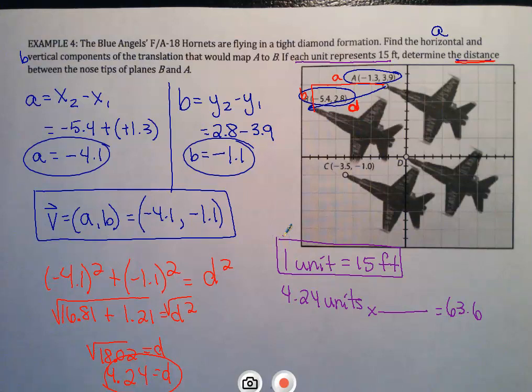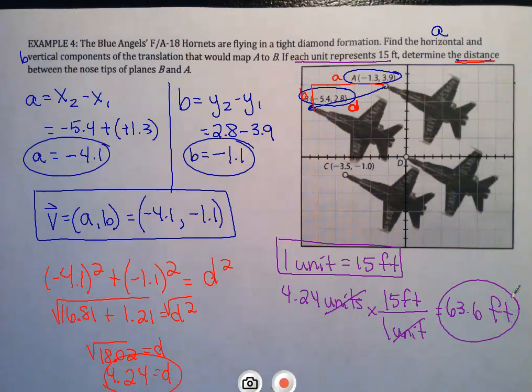We can write it as a unit rate. In order to cancel the unit that's here, which is units, we need that same unit in the denominator. So they'll cancel, which means the other unit goes in the numerator. And then this tells you that you need to do 4.24 times 15. Other times, if the setup has it in the denominator, then you have to divide. Does that ring a bell from science at all? Dimensional analysis? Unit multipliers?